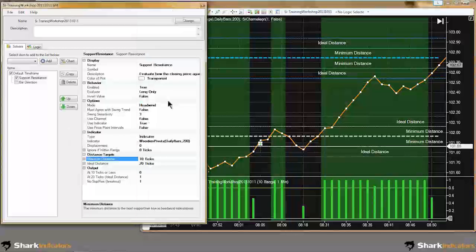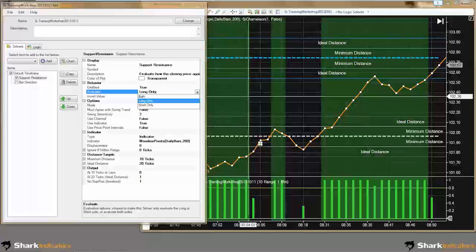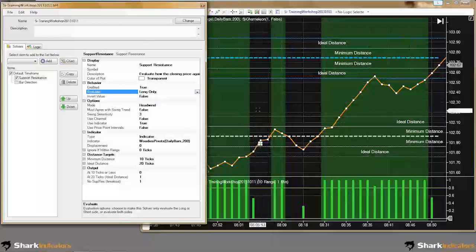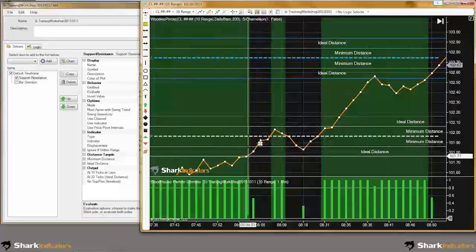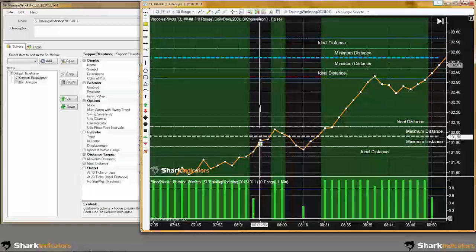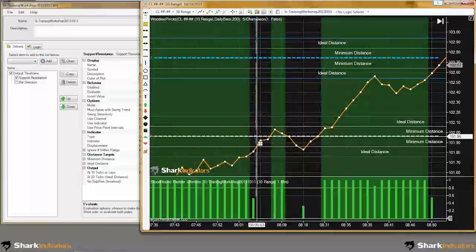All right, I'll recap that real quickly, and then go to the short side. First, let me mention this again. When we're below the white pivot line, the support resistance solver is analyzing how close the closing price is to this pivot line.